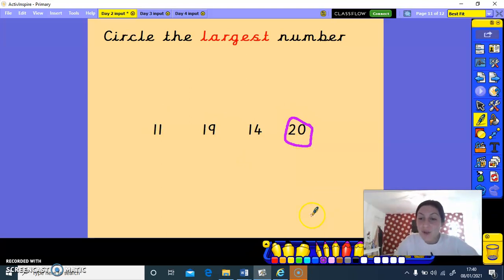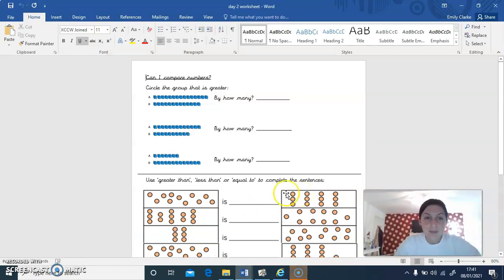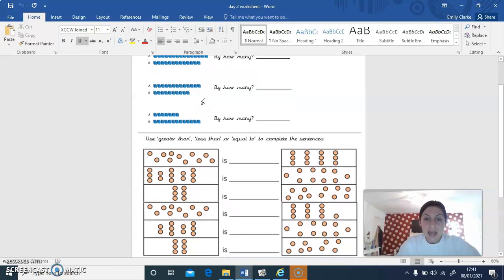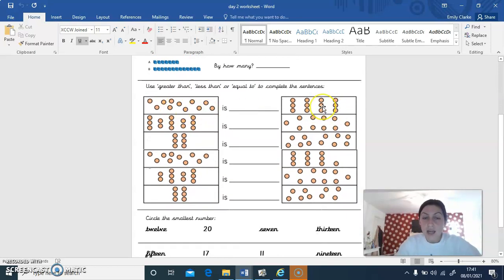Great job, Year 1. So for your challenge today, you are going to be doing something very similar to what we've just been doing. So like I did, you'll circle the greatest amount and then you'll write by how many it is biggest. So you might want to do what I did and draw a line, and then you can easily see by how many more cubes. Here you will fill in with greater than, less than, or equal to, just like we did together just then, working out each time. I would suggest that you count your circles and write your number above or next to them to really help you and remind you, so you can look at them and think which word you have to have.